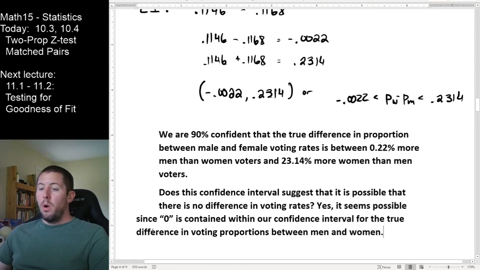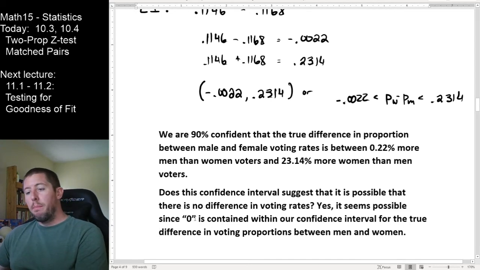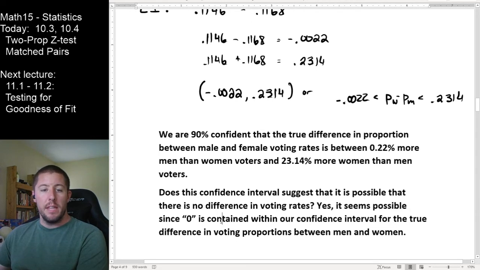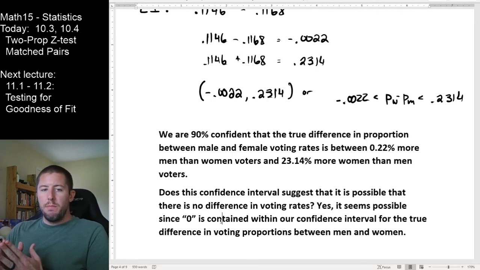All right, so we can now use this to answer questions about plausible values here, right? I'm seeing that since 0 is contained within our confidence interval, 0 is a possible value for us. Our best guess for the true value of the difference in the proportion is more like 11% more women than men vote, but it's completely possible, according to our 90% confidence interval, that 0 is actually the true difference in proportion of voters, because again, we only took a sample of 200 voters. That's not really representative of how many people voted in this election. It's something like 146 million people voted out there. We only took a sample of 200 people, so it's certainly possible that our point estimate here is not completely accurate, but that's fine.